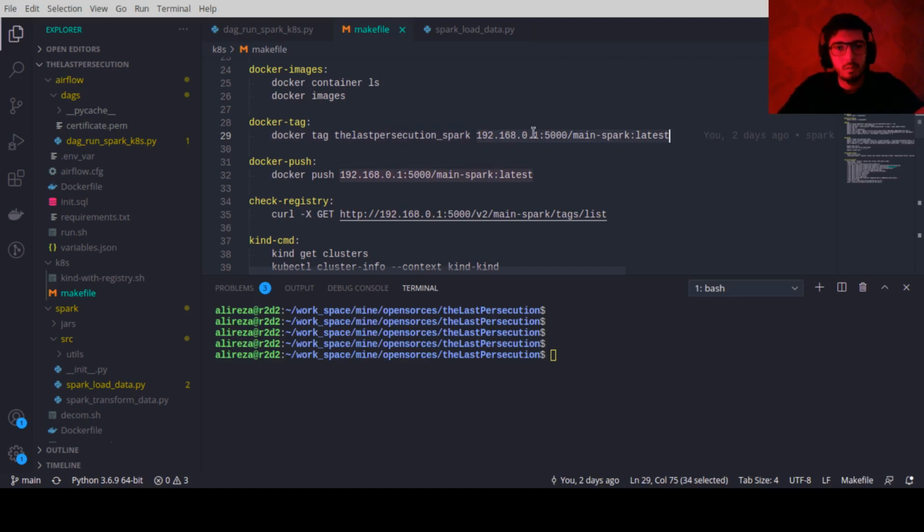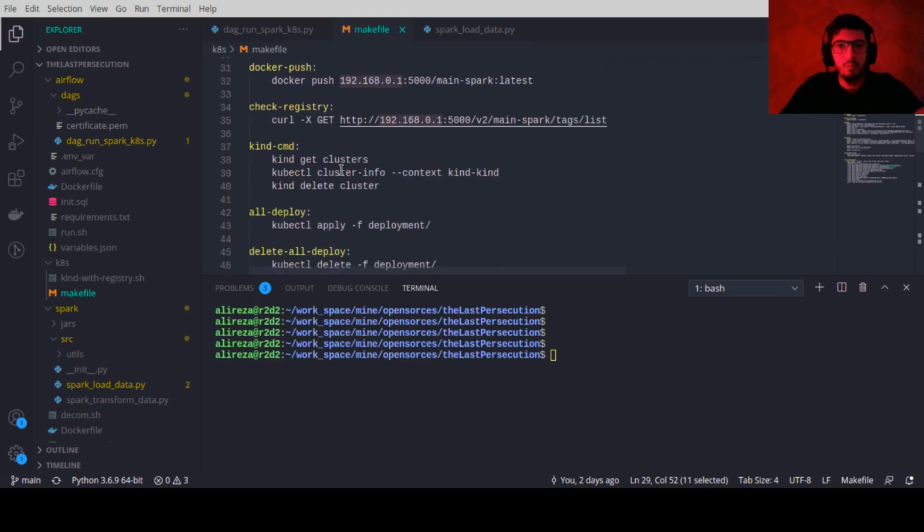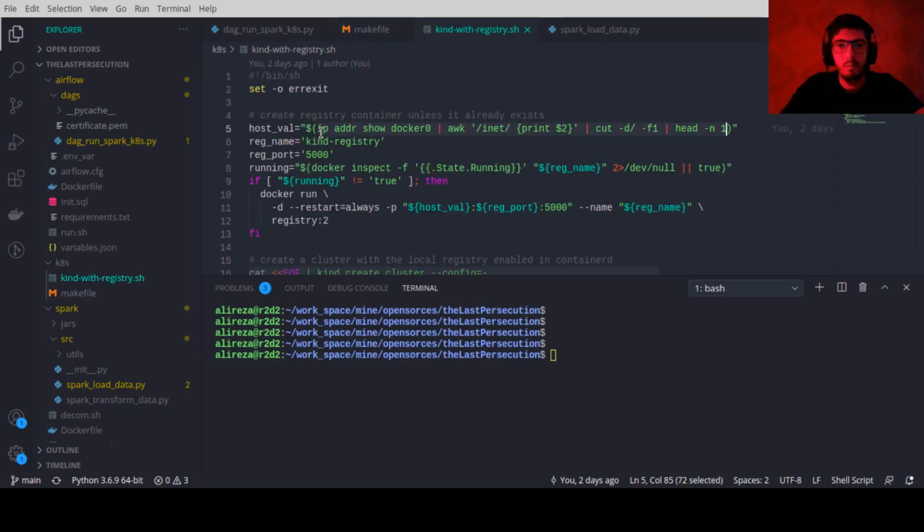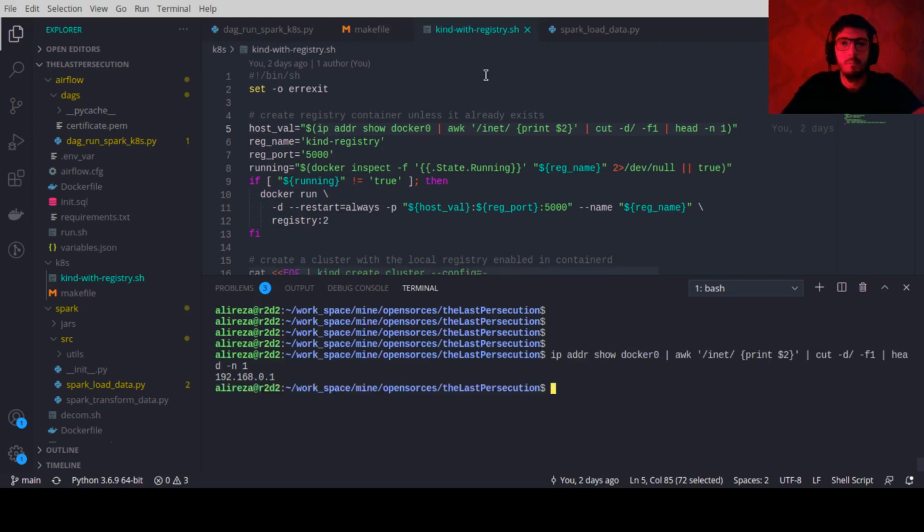What is this address? It's based on your local machine. You can find it very easily by running this command. I'm going to show this command here. This is the docker0 address on your local machine, so it's cool.